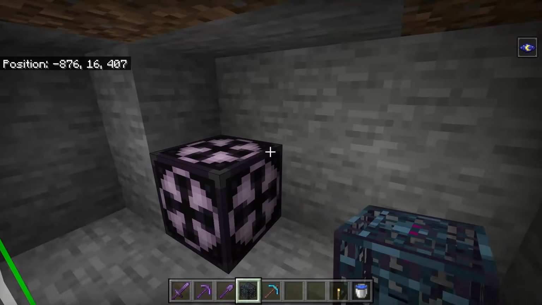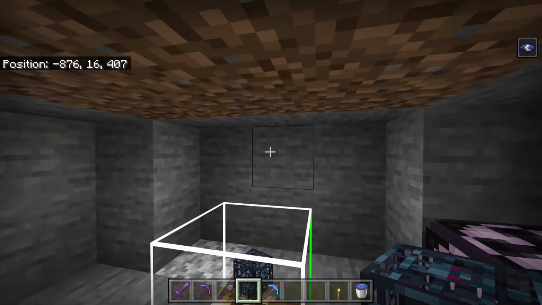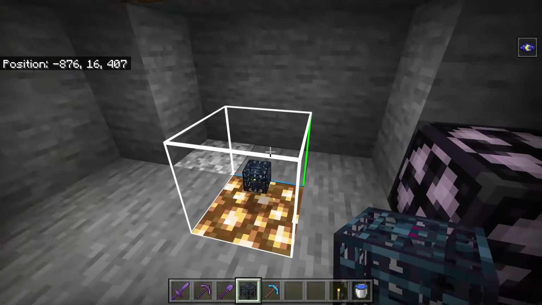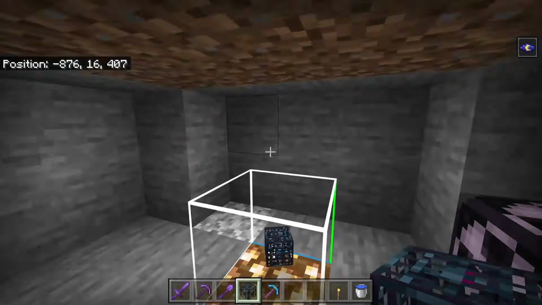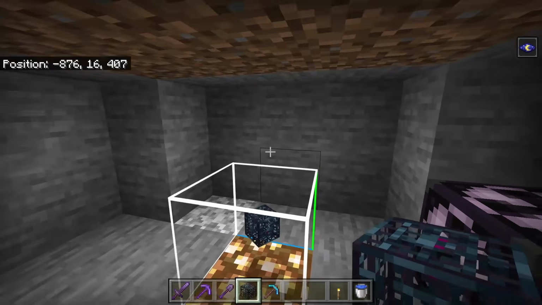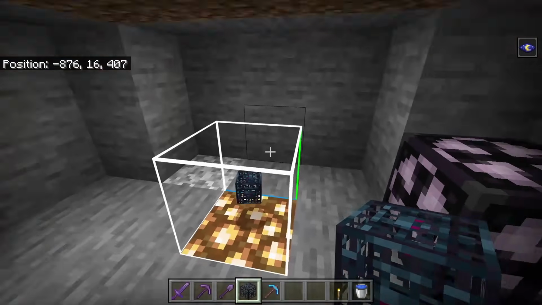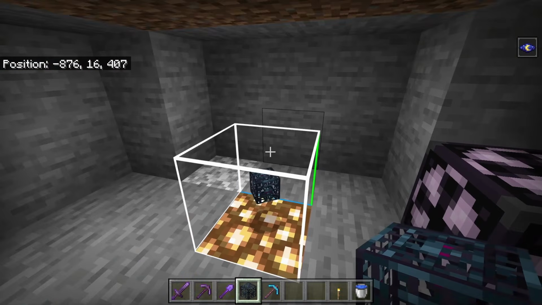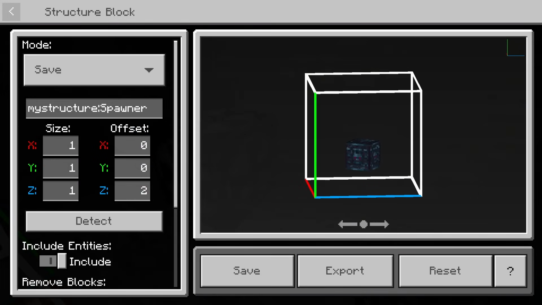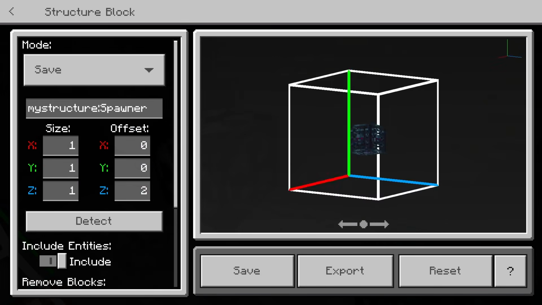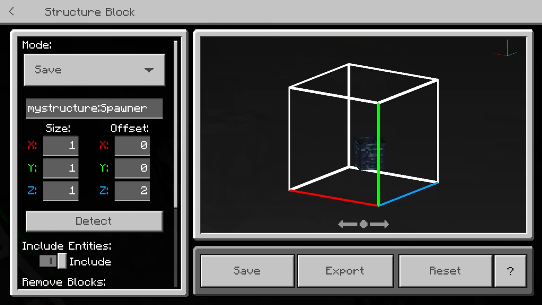on. So first of all, what you need to do is give yourself a structure block by typing /give @s structure_block. You then need to have an area on the ground, and you want to throw a mob spawner into that area. Don't worry, this isn't permanent, it can be removed later, it's just so you can save it as a structure. Then go into your structure block, and make sure you have only the mob spawner in this structure block, as that's how the item is going to be dropped on the ground and given to the player.